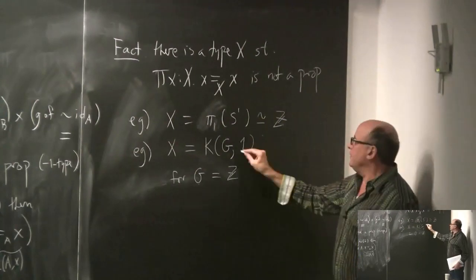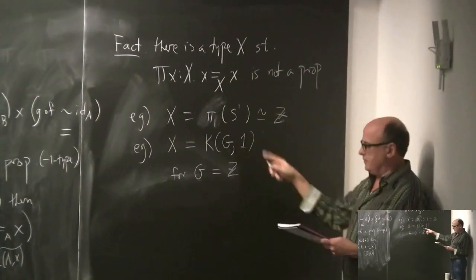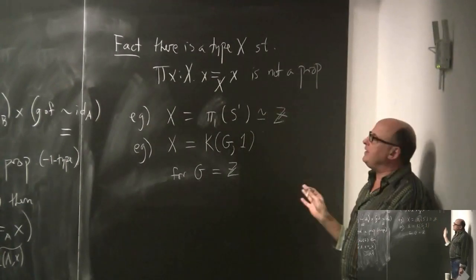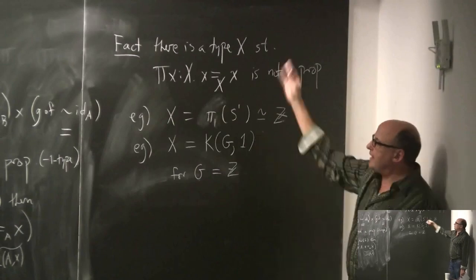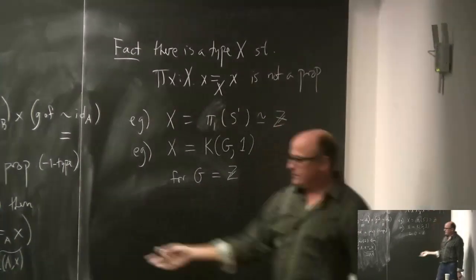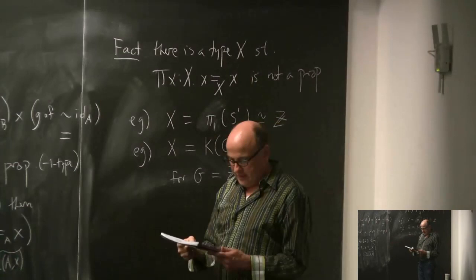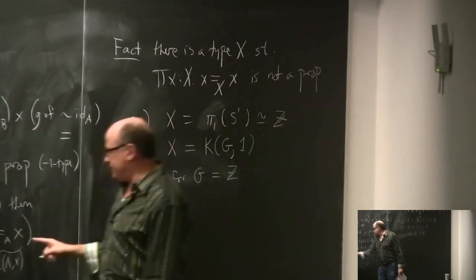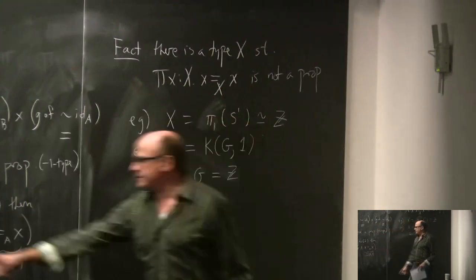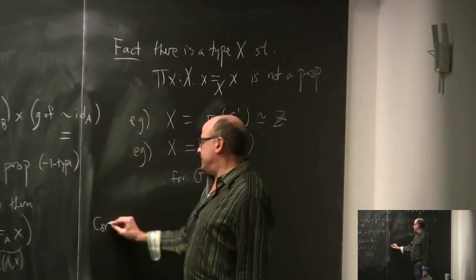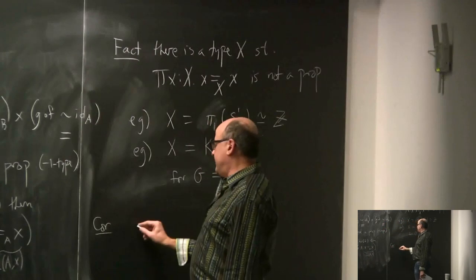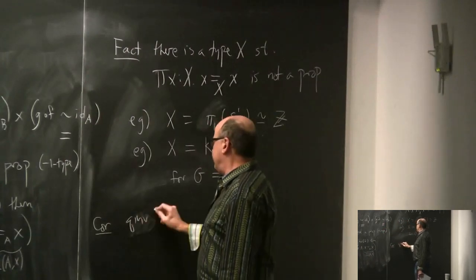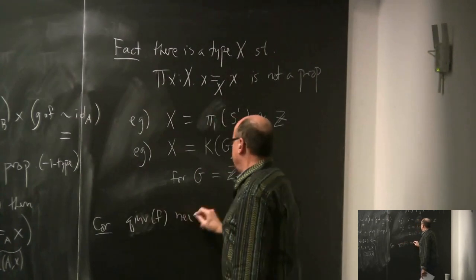Yeah, it's called KG1 in the notation. So there'll be eventually another one that will come up a little bit later. It's more convenient in a sense. Once you have these facts on the board, then it becomes very easy to do the reasoning. So now a corollary of this is, okay, quasi-inverse is equivalent to that, and that's not a prop, then this can't be a prop either. So the corollary is, in general, it's not the case that the quasi-inverse of f is a prop. It need not be a prop.